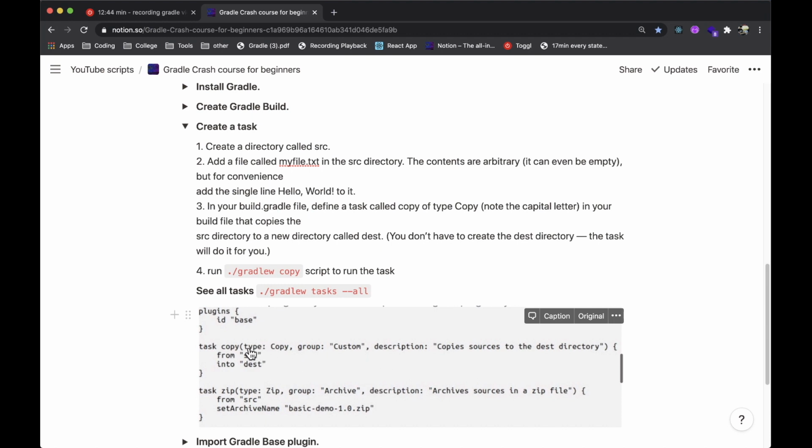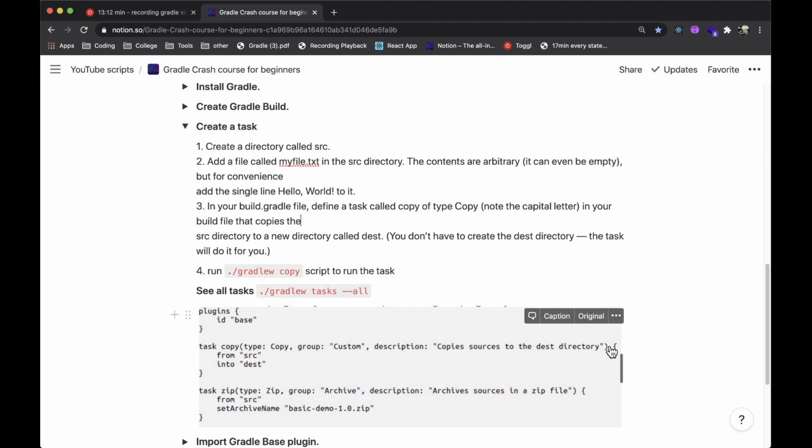The first one being the type, which is just Copy. Then group should be custom. I guess this is perhaps to say this is our own task. And description is whatever, you define the description by yourself.